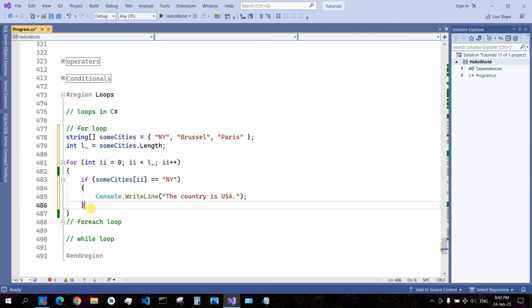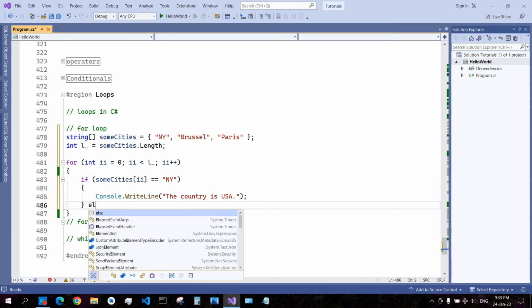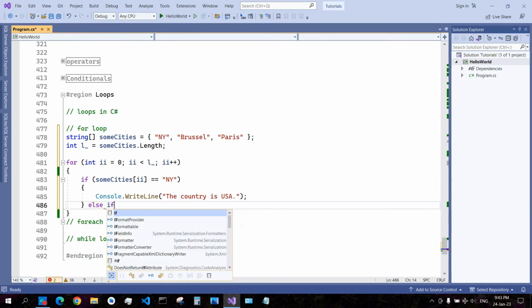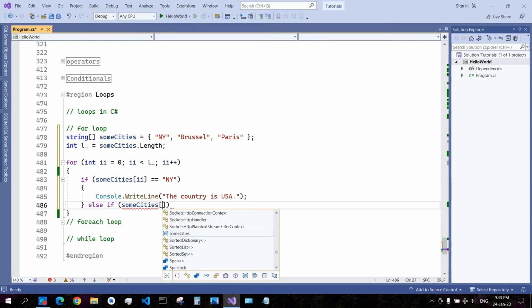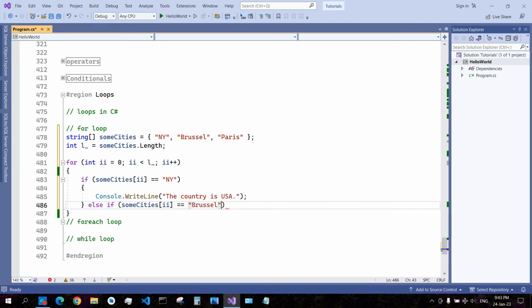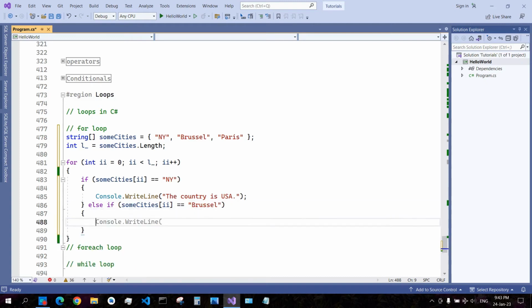and then we say else if someCities[i] equals Brussels, we are going to copy this.